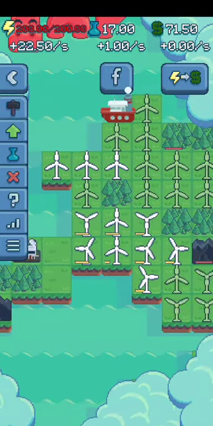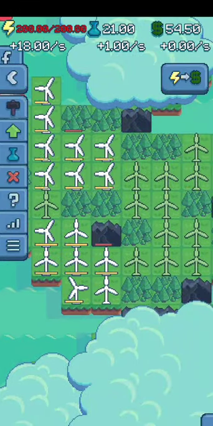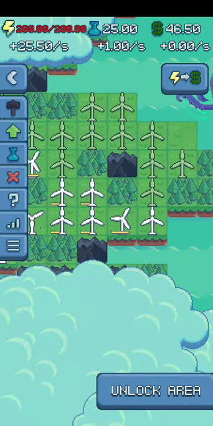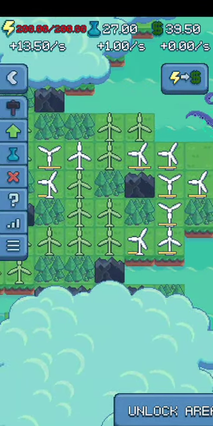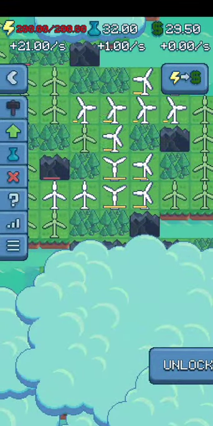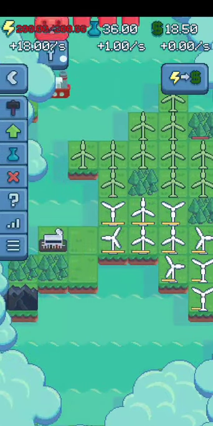How do I hit it? This is really annoying, but it's a good game. It's a really good game. I don't remember having to tap them all on. It's updated since I last played it. I played it like a year ago, I'm going to say.